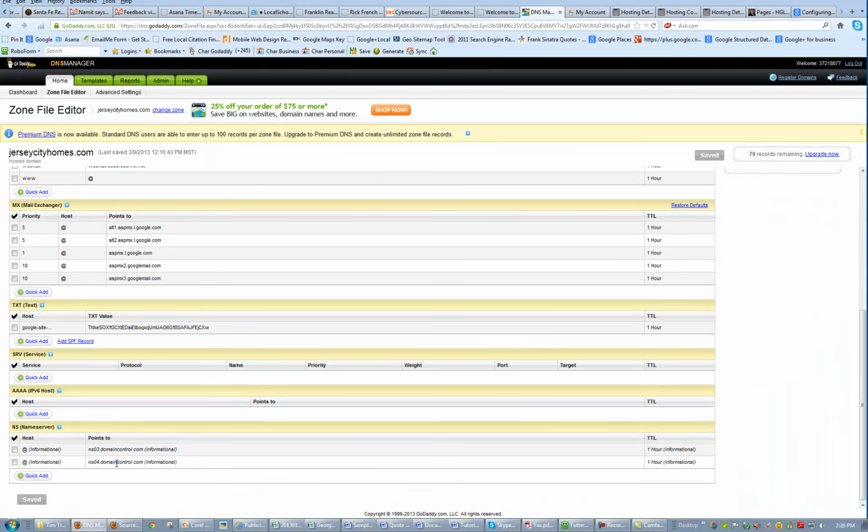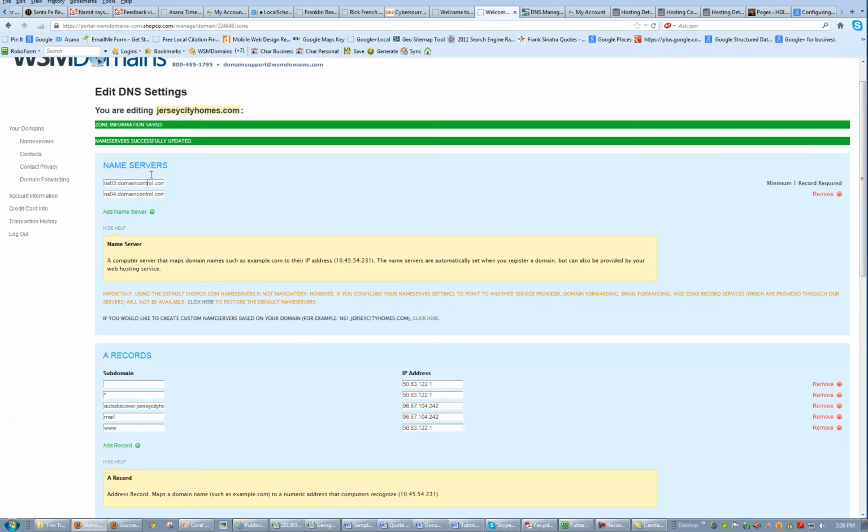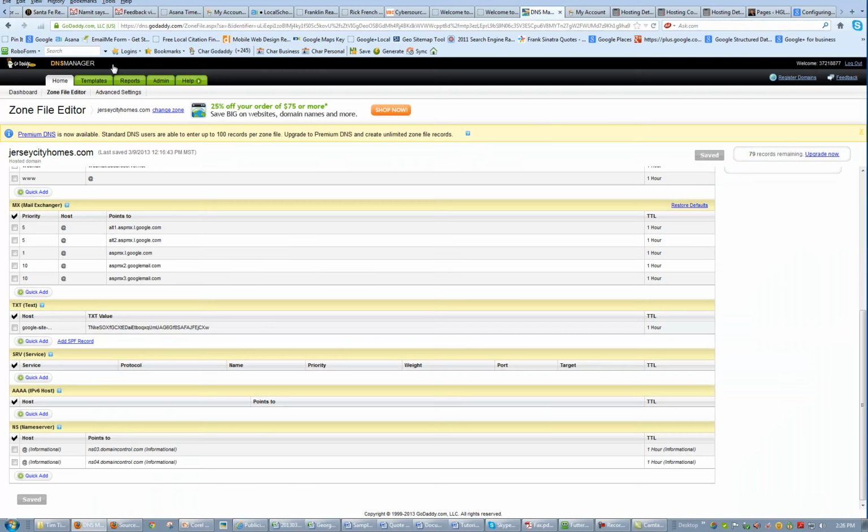what those records were that you found here. And that would be the only step. It would be quick and easy. You take these name records, you come here, you pop them in, and you save it. And that way your email and everything else is changed here, and you don't have to do anything else. It literally would take you about 2 minutes to complete the entire thing.